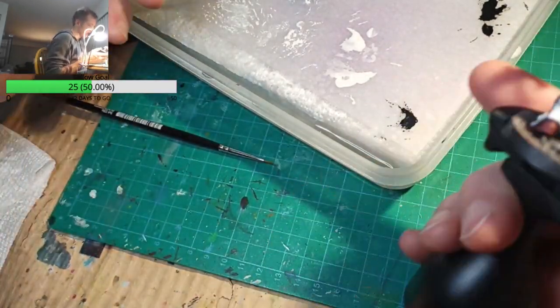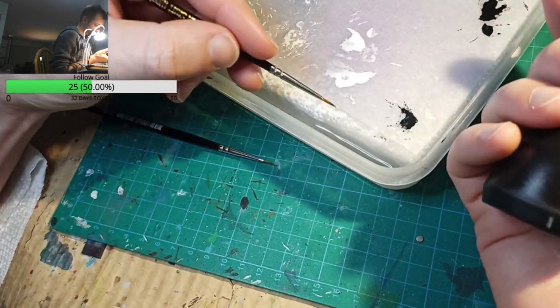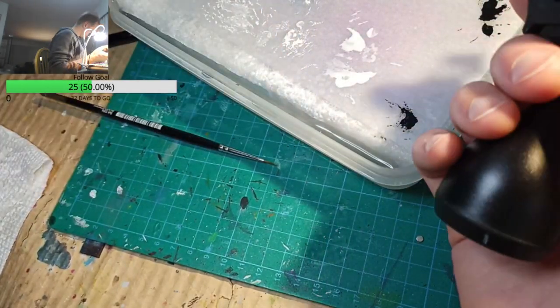The Retributors go faster. I think they should. They've got a lot more trim, which I find to not take actually that long. Gold trim is pretty quick to paint compared to the white.